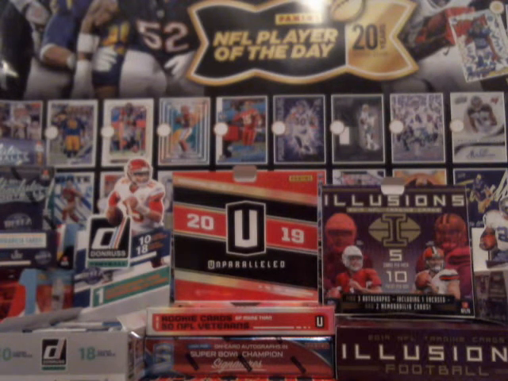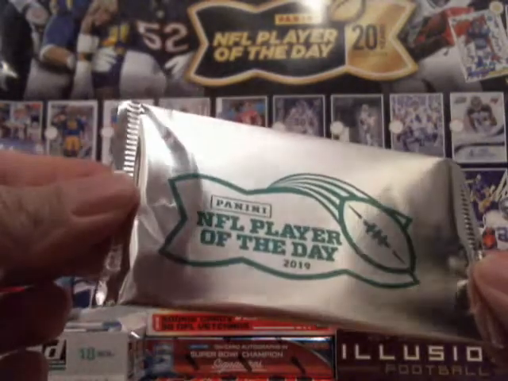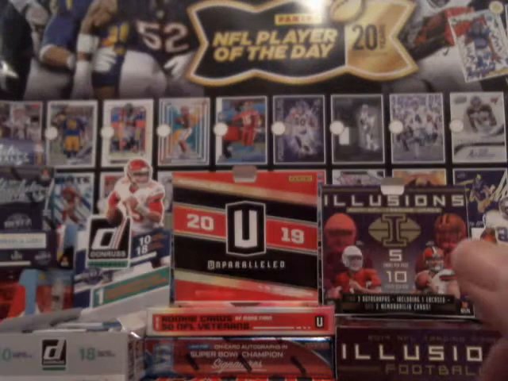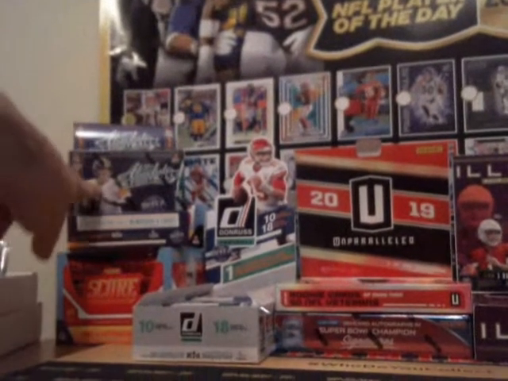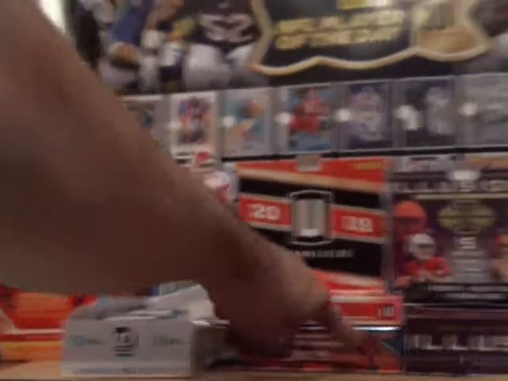The packs you're trying to win tonight are these. Green on silver this year. So this is the pack you win if you hit the player of the day. I've got all the boxes out here: Absolute, Score, Dominion, Unparalleled, the Spectra there, Illusions, Legacy, and next to Legacy is Elite.